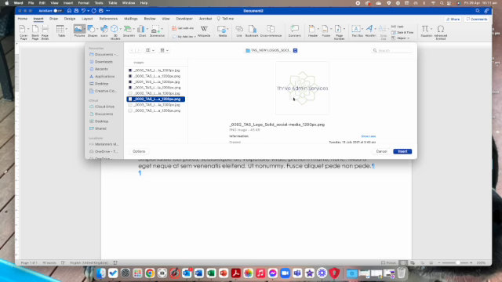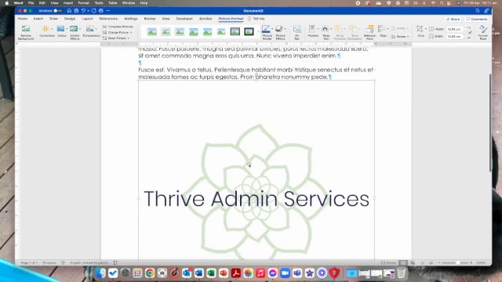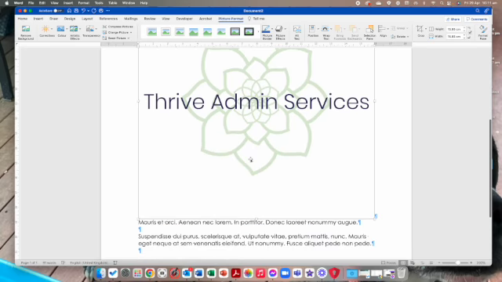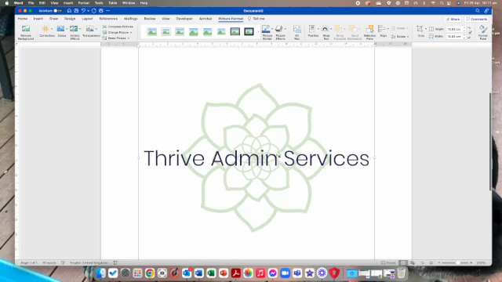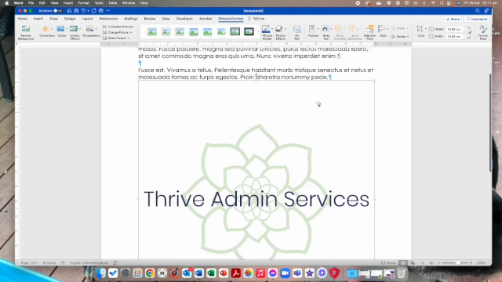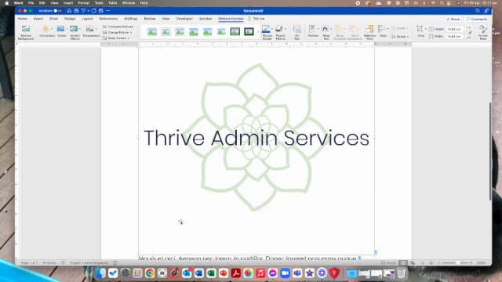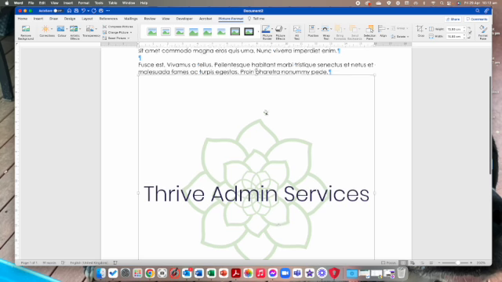It's a nice square and it's got a lot of white space around it, so it's a really good example. So you can see when I've popped it in, firstly, it's a huge image, so that's fine. But also there's all of this white space at the top, and there's all of this white space at the bottom that's really creating this unnecessary gap between the text and the image. So what I'm going to do is crop this image.